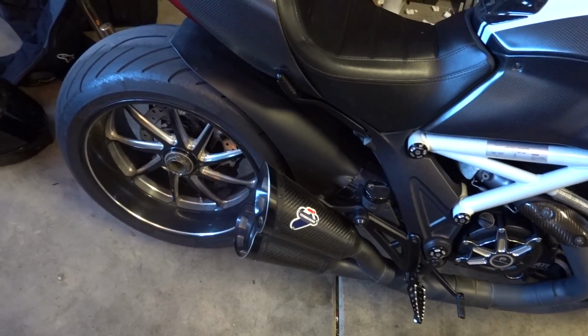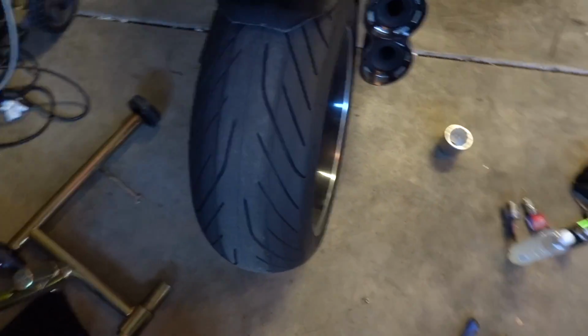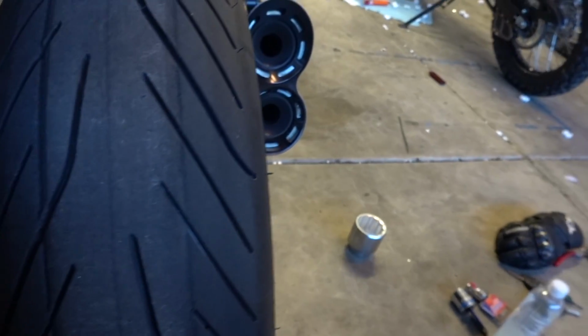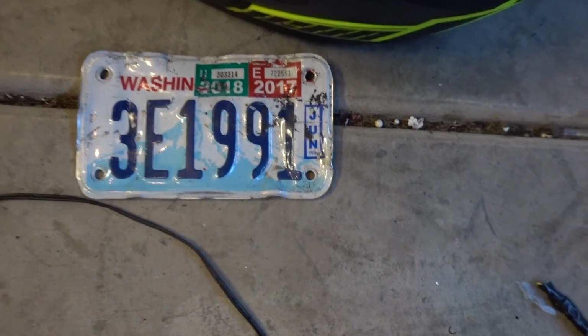I know 170 newton meters is 120 foot-pounds. So, gigantic wheel. There's a helmet in comparison. But the reason that we're taking this off is you see these gouges here, and you see my rear hugger is all messed up. My plate decided that it was gonna fall off in the middle of a ride, and it got wedged between there, and I thought I was on fire.